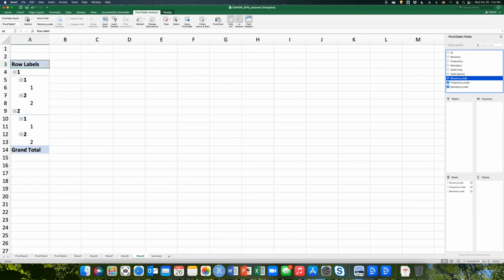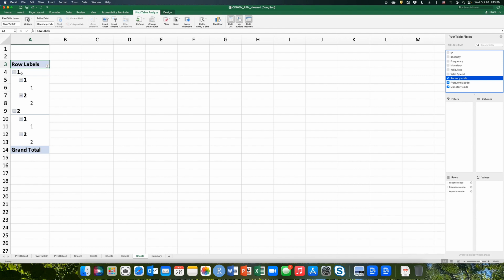So the first level stands for the first variable in this list, that is recency code. And the second level stands for the second variable in this list, that is frequency code. And the third level is associated with the third variable in the list, that is monetary code.